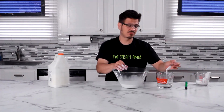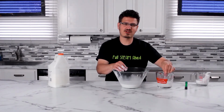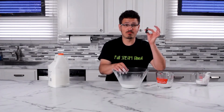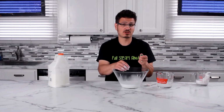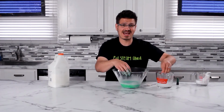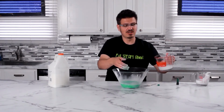And we're gonna add 2 tablespoons of borax to our water to create a borax solution. Once all of that's dissolved, then we're gonna mix the two together and make our slime. We're gonna add some green to our glue water solution. Now, this slime isn't slime yet. The borax acts like a little missing link and allows these glue molecules, which are polymers, to connect.